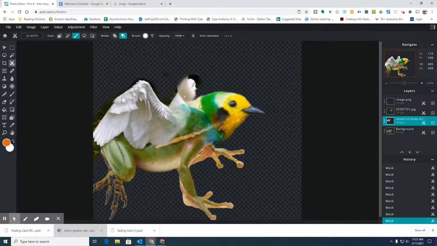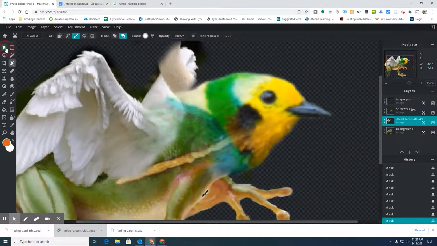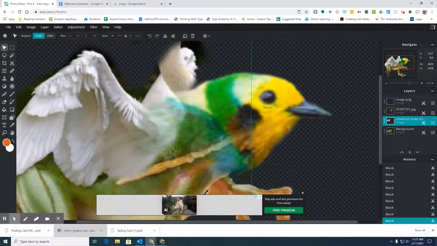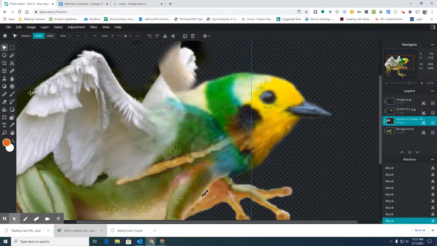In this picture, I want my frog to actually look like he has the second wing from the swan, but it has the swan neck as part of the picture that I don't want. In order to fix that, I'm going to use the clone tool. Make sure source is clicked, and then click where on the picture you want to clone. And now I can draw over this other part of the wing.